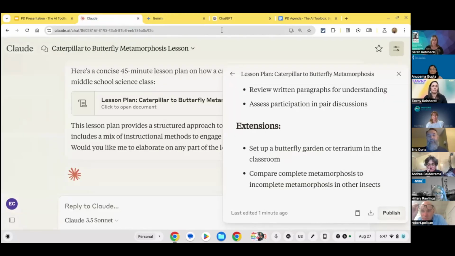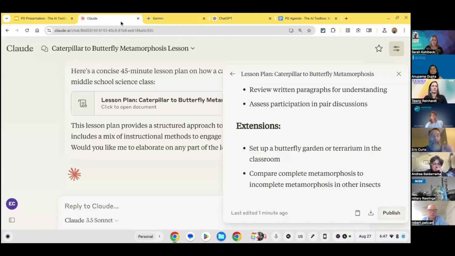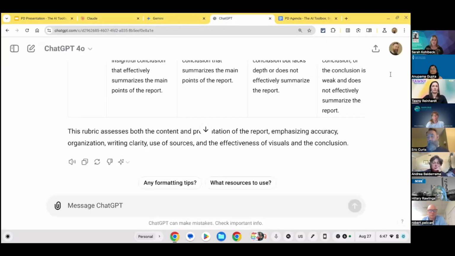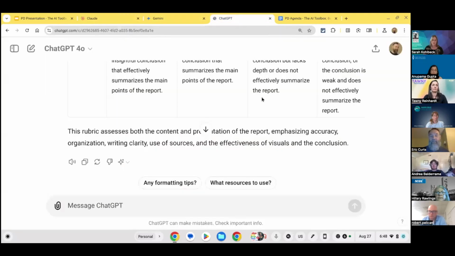Before we leave these behind, though, I did want to mention really quick that there are a few things that make each of these a little bit different from each other. We're not going to spend much time on it, but I just wanted to emphasize real quick. So for example, why would you pick ChatGPT over Gemini, over Claude, or one versus another? One thing I will say real quick about ChatGPT, it does have a text-to-speech feature. So you can click on the little read aloud button. It will read things aloud. That can be really nice, especially if you're using this in class, demonstrating things to students.